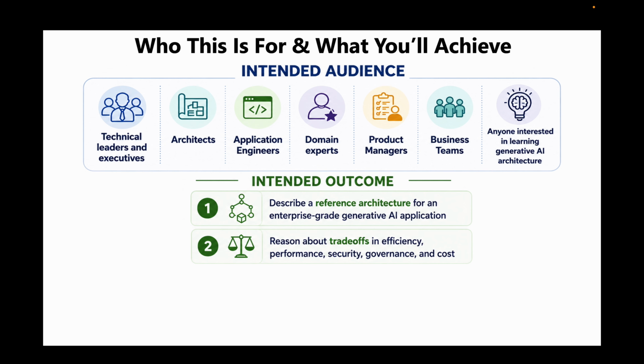More importantly, you will develop the ability to reason about architectural trade-offs. Every design involves balancing accuracy, latency, cost, scalability, security, and governance. Understanding these trade-offs can be far more valuable than memorizing any particular framework. This knowledge will also make you comfortable participating in technical design discussions. Even if you're not writing the code, you should be able to ask the right questions, understand an architectural diagram, and contribute confidently to any design decisions.